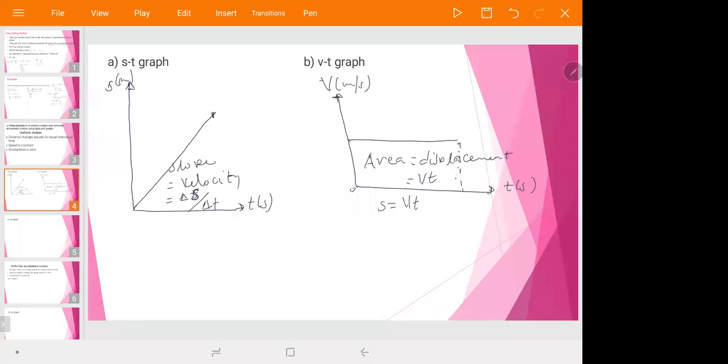For example, if you see this one, it seems like what we have seen in our previous time. What type of shape does this look like? Triangle or rectangle? Rectangle. Okay. Rectangle, excellent. The area of rectangle is equal to its length times its width. On its length, we do have time. On its width, we do have velocity, okay? Therefore, area under velocity time graph in uniform motion gives for you displacement, okay? Displacement.